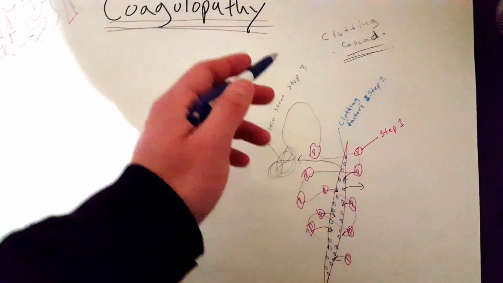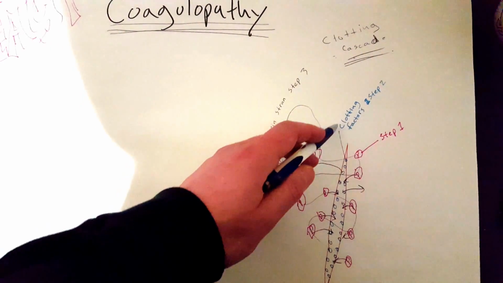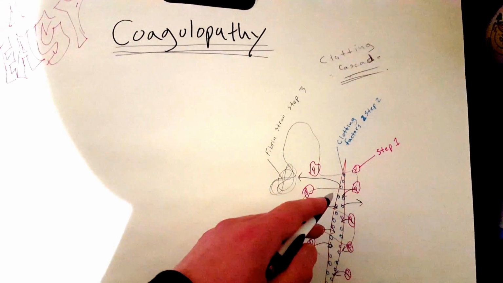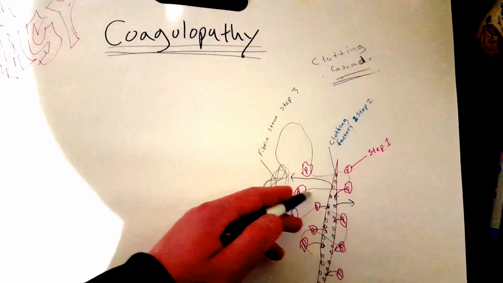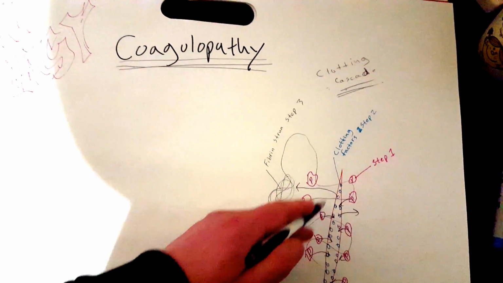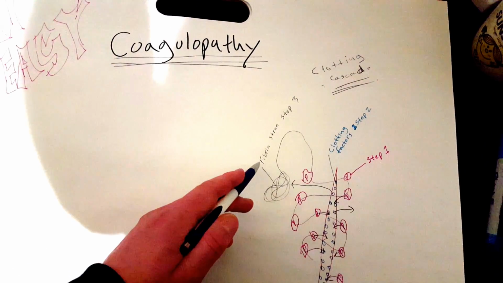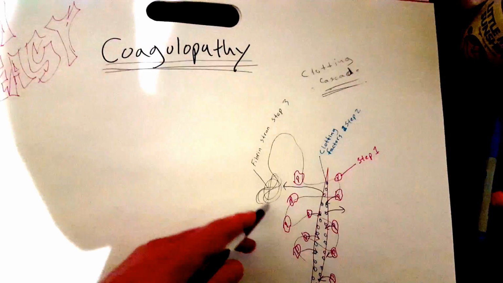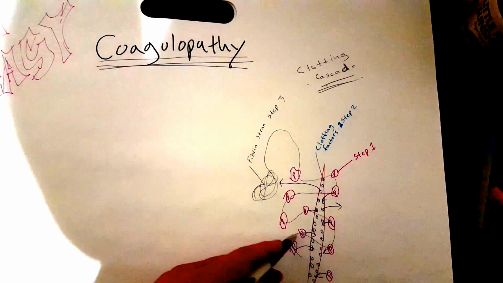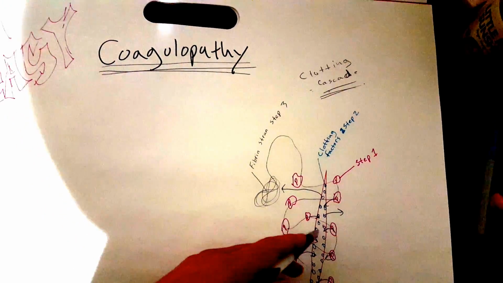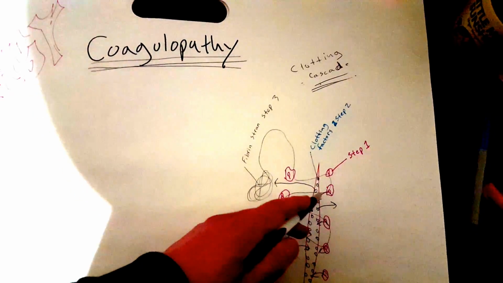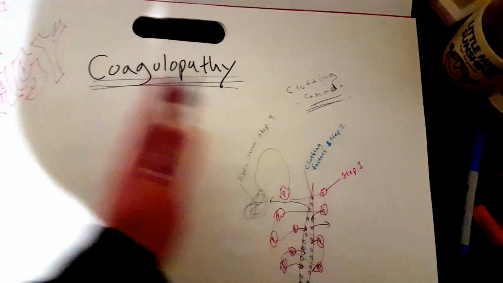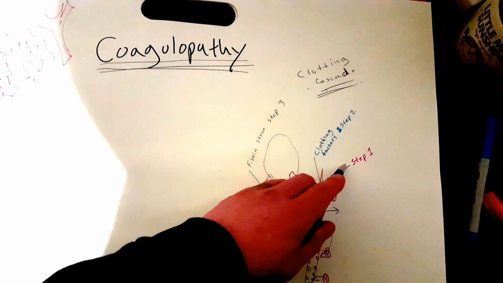Then right after that, or at the same time, these things called clotting factors will also be triggered internally, within the tissue where the cut is at, so inside the cut. And they'll start to kind of intertwine and fix and repair the tissue and bring it back together. Well, these clotting factors also activate the formation of this thing called fibrin. And what fibrin does, it's like thread, and it sews all these platelets together along with red blood cells, and that's what creates the scab. It's going to sew it all up and make sure that the platelets kind of stick onto that cut and don't go anywhere.